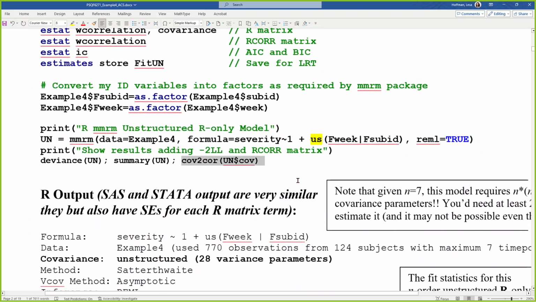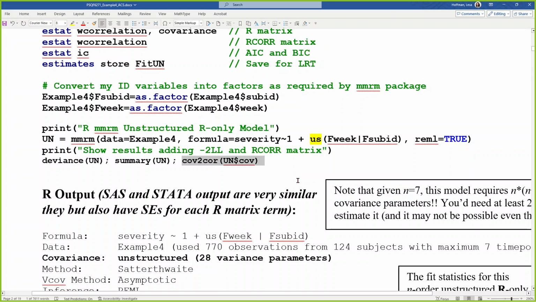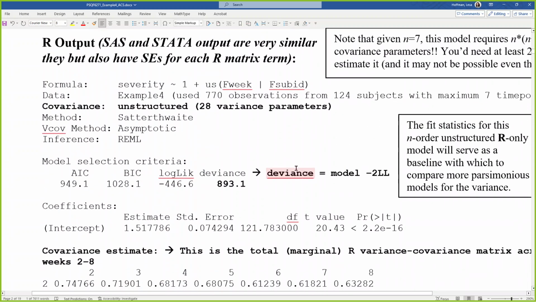So I am showing R output for this case because the output for SAS and Stata is nearly identical. This is not a pattern, right? This is unstructured. Everything gets to be what it wants. So there's not a common set of ingredients that build a pattern out of it. This is just, how many variances do we have? If we have 7 occasions, not a trick, if I have 7 occasions, how many variances in an unstructured matrix? 7. How many covariances? Yeah, 21.